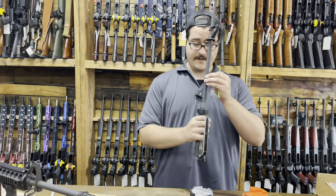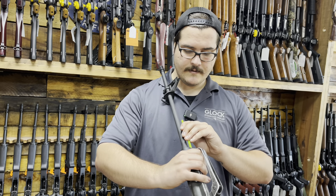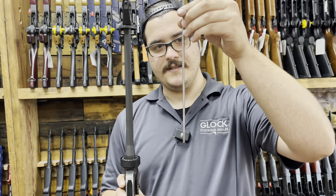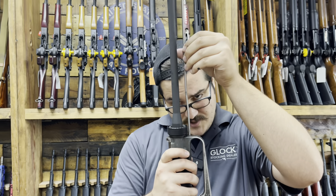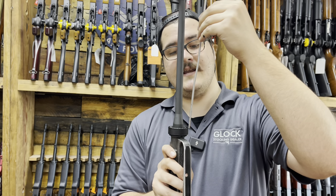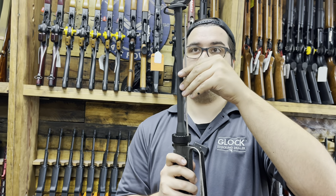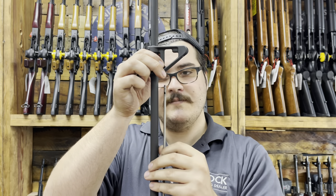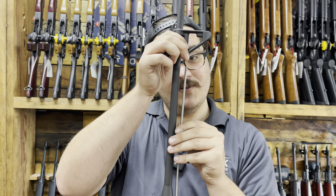Now that we've got everything together here, let me make sure that gap is properly aligned. There you go — I should be able to see all the way through, and that's perfect. You see that the gas tube has a bend. When you have it installed, you want the bend hump to go up, because it follows the curve of the barrel taper. What you can do is turn it sideways like that — that way it clears your gas block, your front sight gas block. Slide it in like so, rotate her around, and now we're ready to go in. Make sure that your gas port is facing down towards the barrel — no gas is going to come through there unless the hole is lined up right there.